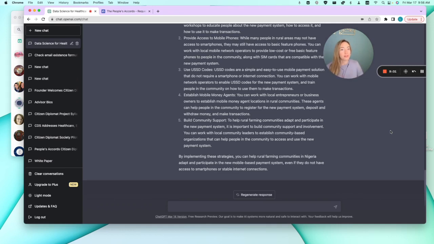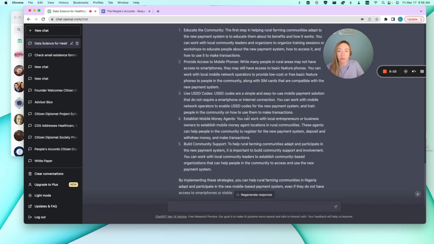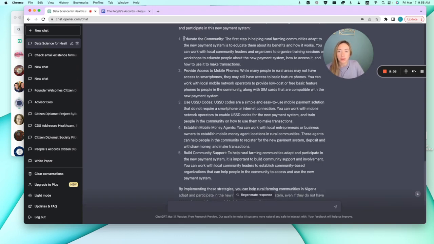So let's use one of these projects as an example. And we'll start with the first one because maybe that's one thing that's the most achievable and simple to do. So we will say, can you write a project outline for the idea to, and then we'll just copy paste, educate the community about the benefits of the new national global payment system.